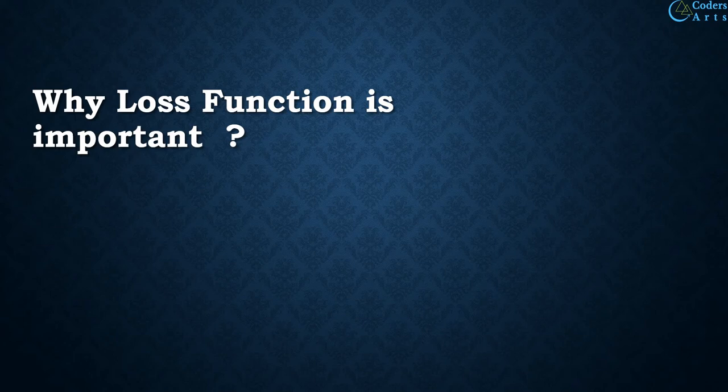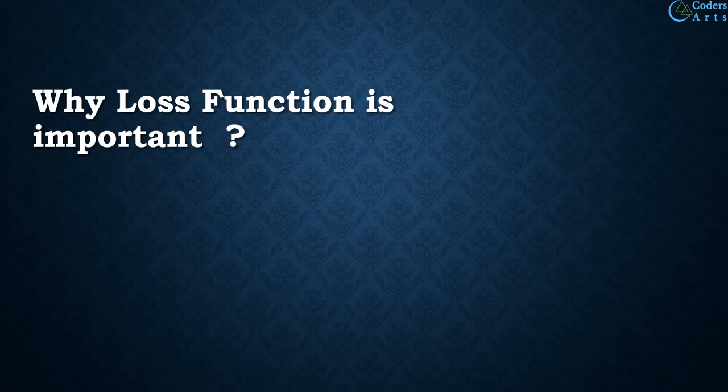Why is the loss function important? In machine learning, the loss function is very important because it tells us what the value of the parameters should be. It depends on the loss function. The loss function is very important for any machine learning model or deep learning model. Now we will see how to use the loss function in a deep learning model.